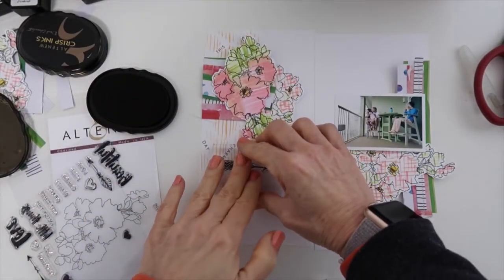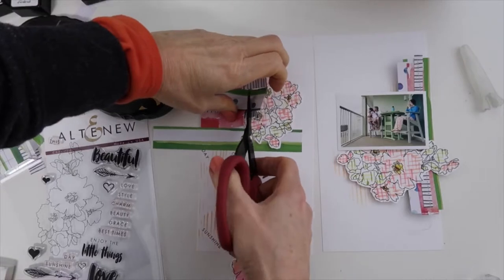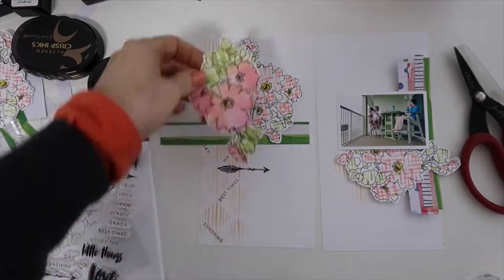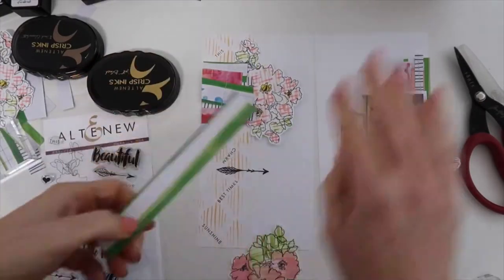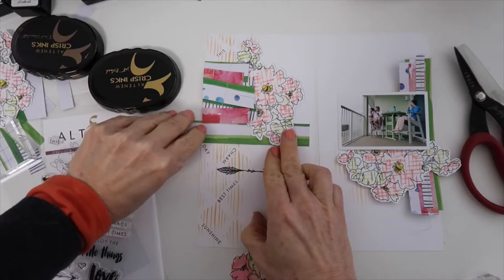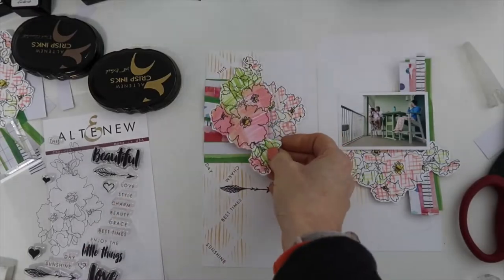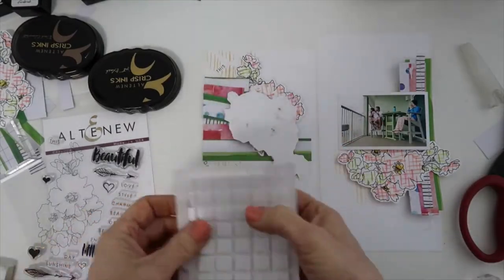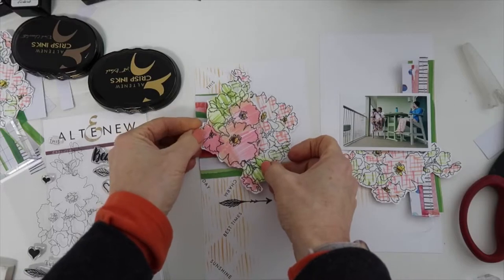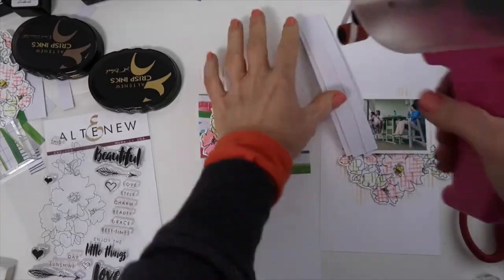Now I want to add some more stamping — I'm going to add this arrow. I think it also has a little free-spirited look to it; I just love the whole look of this set. I'm going to trim these little extra pieces and layer that other flower on top. Just in case any of them show, I trim that down. I want to add a little bit more of a bolder grounding of this cluster, so I add another strip of that green and white patterned paper. Then I'm going to decide on foam adhering this flower that I have here, so that will complete that part.